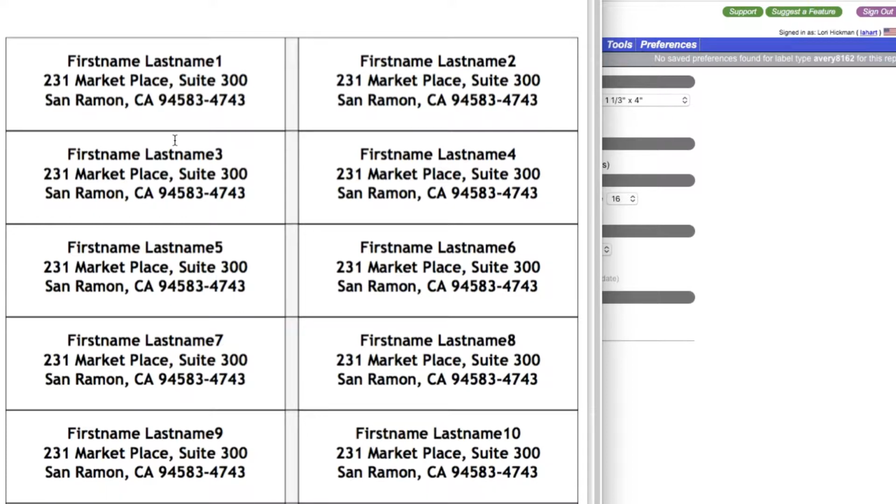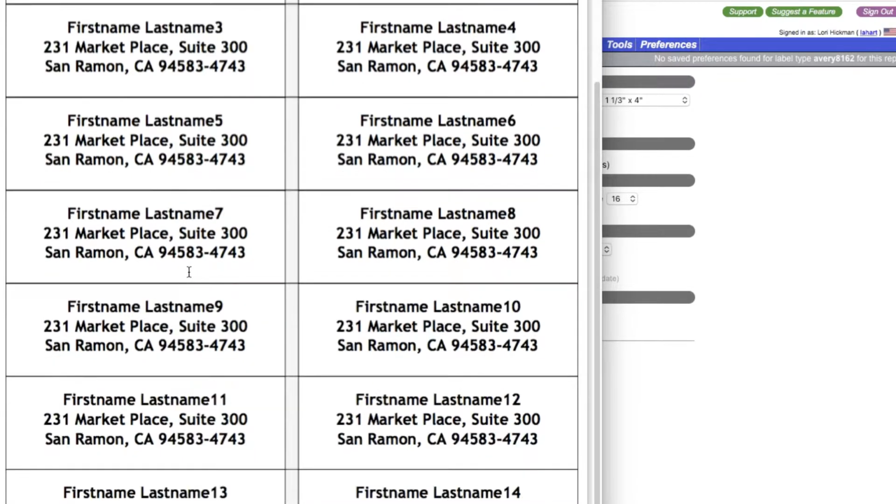Hold the pages up to a bright light so you can see the grid lines showing through the blank label page. And you want to make sure that the lines on the test sheet match the divider lines on the label sheet. You want to especially make sure to check the test sheet divider lines at the bottom of your page to make sure that they line up. This is typically where adjusted printer settings will cause the labels to get out of alignment.